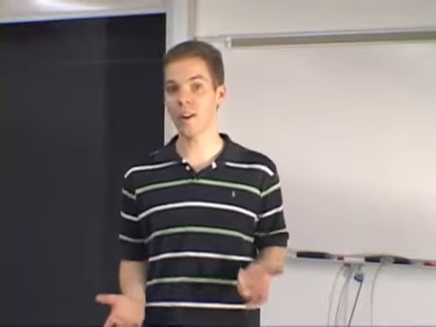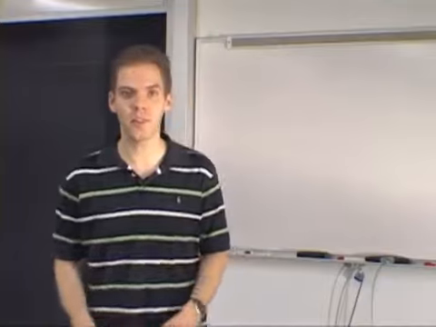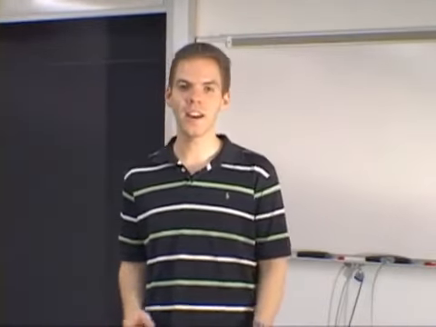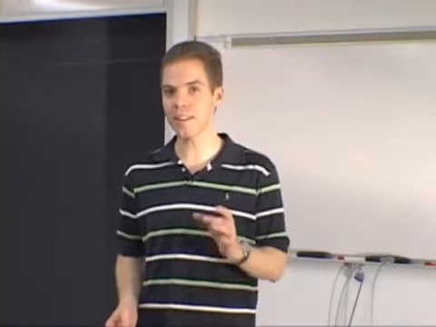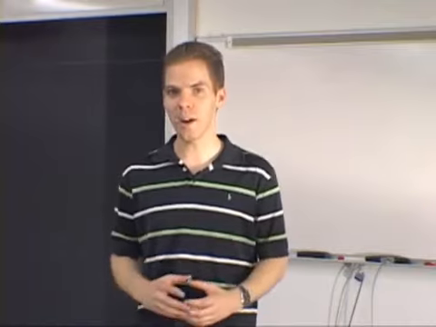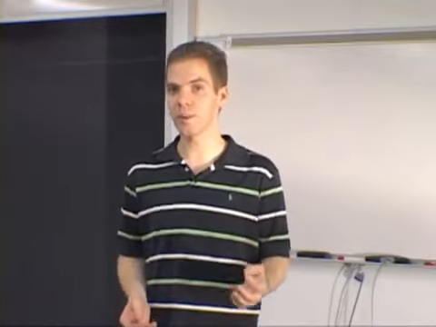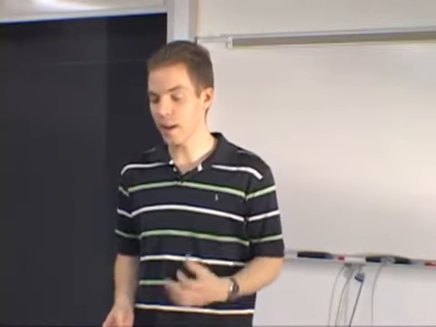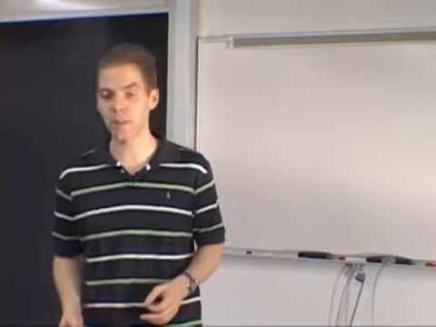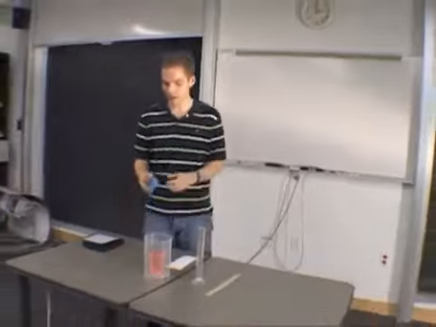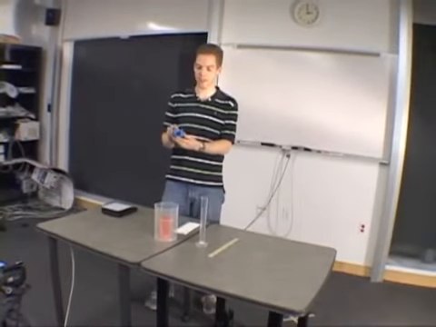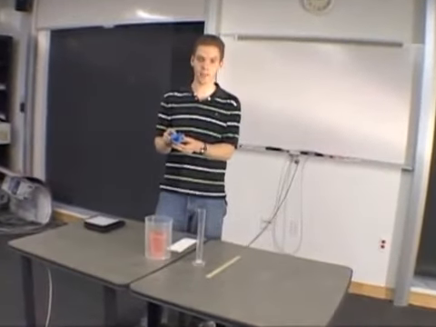Now we know how Archimedes found the volume of an irregularly shaped object. That is, he realized that if he placed this object in a liquid, the amount of liquid it displaced is equal to its volume. So now that we know this, let's try this experiment for ourselves to see if Archimedes was right. So first, we have a miniature version of the king's crown that Archimedes used.